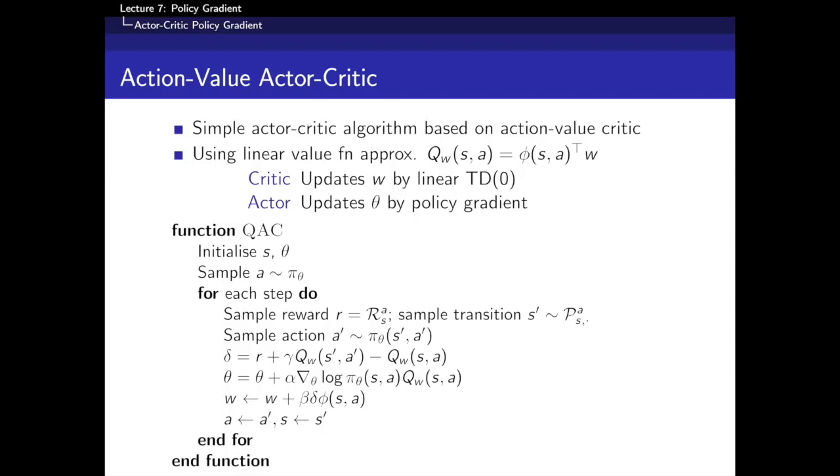Yes, good. So you have a policy, you get an estimate, and then from that estimate you try to get another policy out. Is that true? That's right, yeah. So we can think of this as another form of generalized policy iteration, where we start off with a policy, we evaluate that policy using the critic, and then instead of doing greedy policy improvement, we move a gradient step in some direction to get a better policy. So it's just like our familiar machinery, where we're making the policy better and better, and at every step we're evaluating that policy, moving a little bit up the gradient to find a better policy.